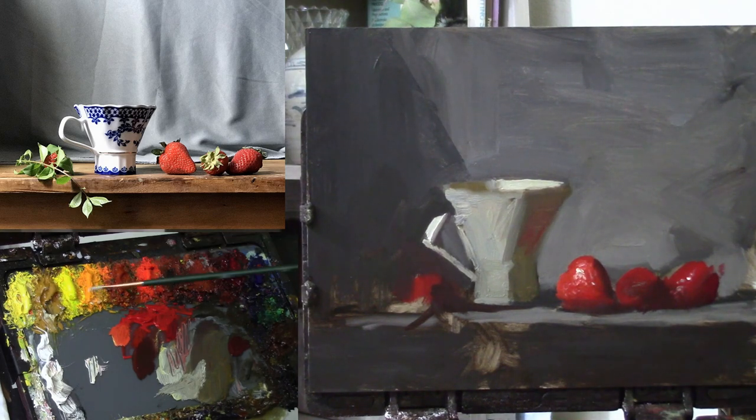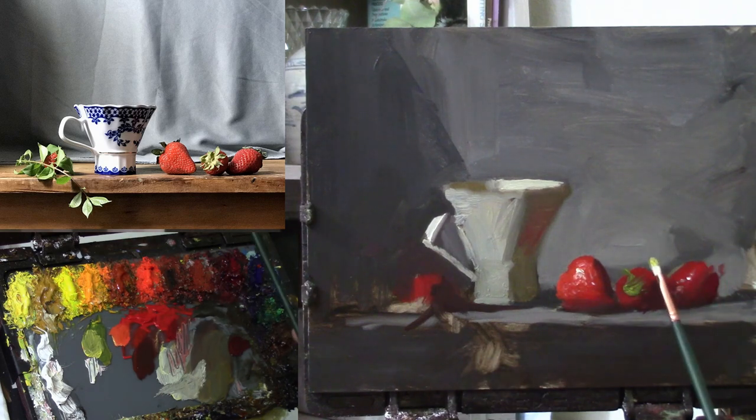Now, to start to pull this together more, we've got to get some green. I'm going to use cadmium lemon. I've got my workhorse blue on here, the ultramarine blue, cadmium lemon, yellow ochre, ultramarine blue. And let's start getting some of this green in. Okay. And it's such a beautiful fortuitous position, because where is the green? Right front and center on the strawberry.